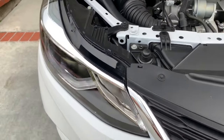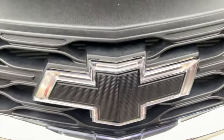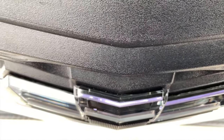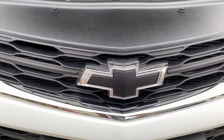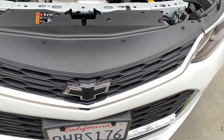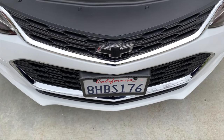So now we can actually see barely what it looks like lit. And you can see it more when you look from the top. But it's too light outside to really see it. But I have some pictures of it. So anyways, that's my latest modification.